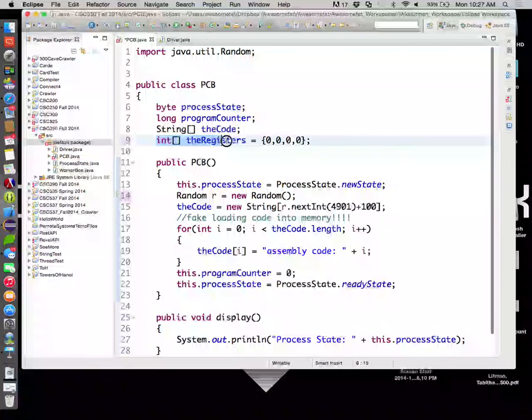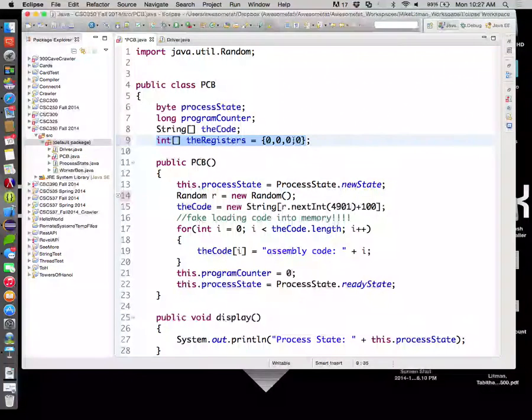So our registers has 4 things in it, initialized to 0 for all of them, which seems to be in line with what Java does for the buckets of an array or variables. It seems to make them 0. Not a big deal for us.